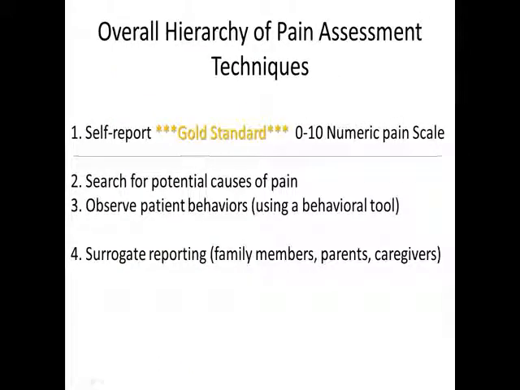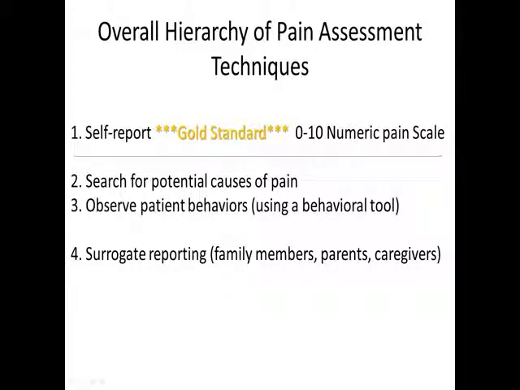Okay, so moving on to other ways to evaluate pain in patients that are nonverbal. Certainly, you can do what's called surrogate reporting. This is where you obtain credible information from a parent or another person that knows the patient well. This is called proxy or surrogate pain reporting. Parents and caregivers should be encouraged to actively participate in the assessment of their loved ones. Always listen to what family members and caregivers say. This is part of your gathering information piece. Encourage their comments. This builds trust between you, the clinician, and the patient.